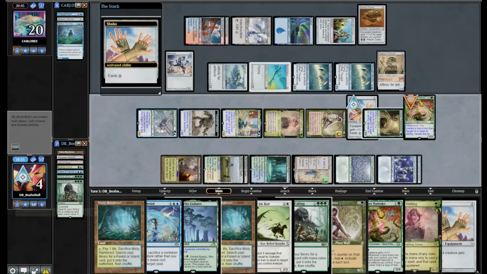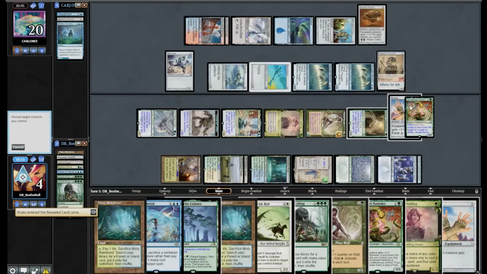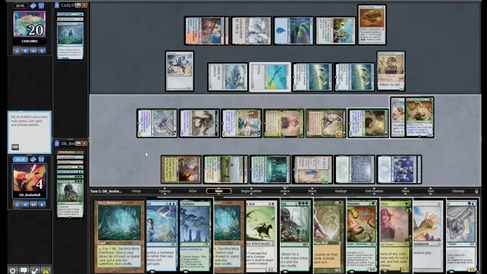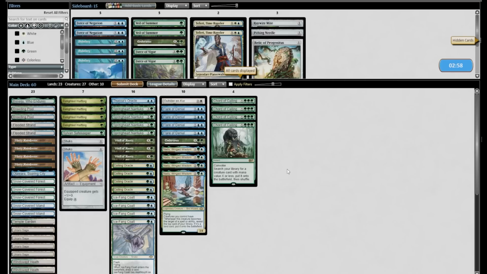Land. Oh no, another Shuko. Last chance. Land. No! Okay, we're dead. It was a good run. I am out of things I can do here. GG. Okay, our first whiff, but we did make a good run at it despite being dead on board without a Nadu when we started our turn.